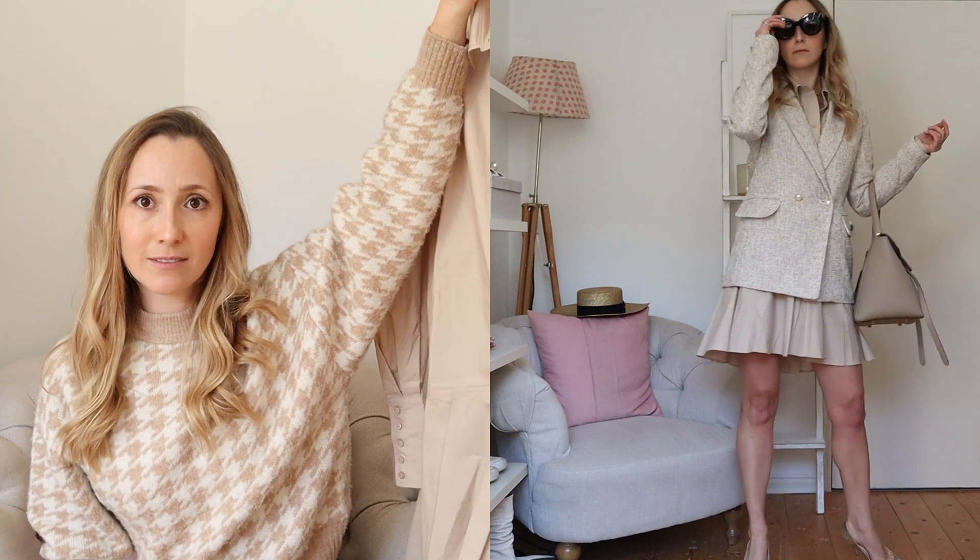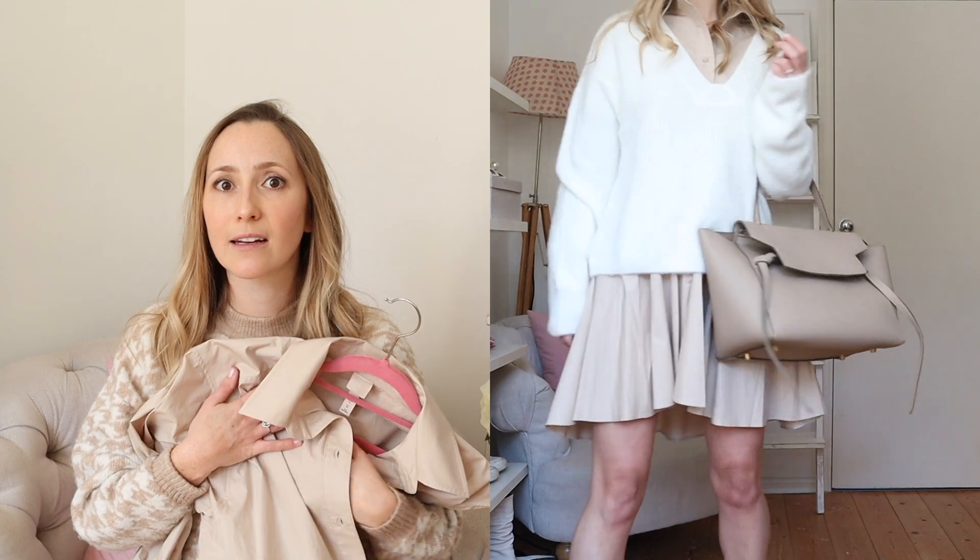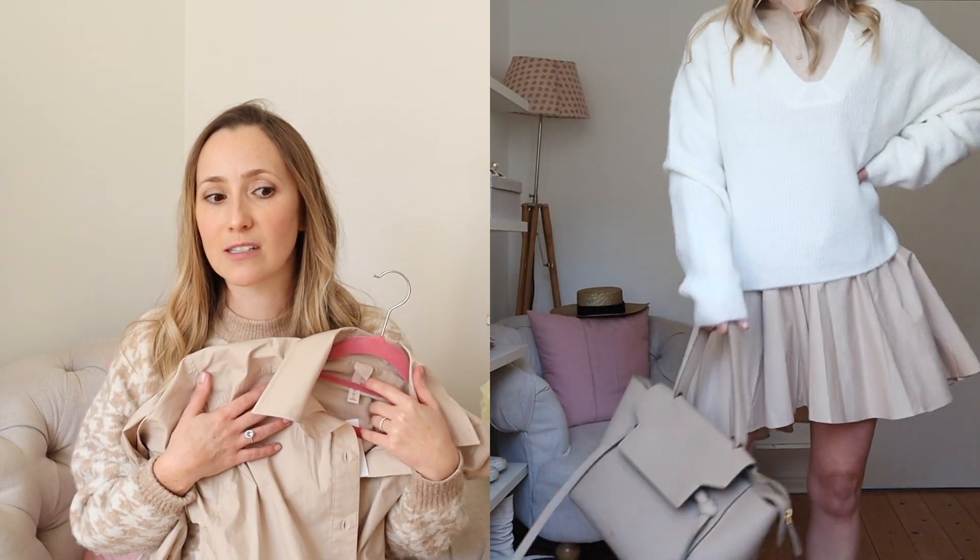It also comes in this beige, which is gorgeous. At first I thought it might wash me out, but I put it on and it actually looks even more expensive than the white one. I might even add some gold buttons on the front to jazz it up a bit. With black and gold accessories it looks amazing. I love it with this jumper too, though maybe that's overkill on the beige — I think you do need to break it up with some gold or black.